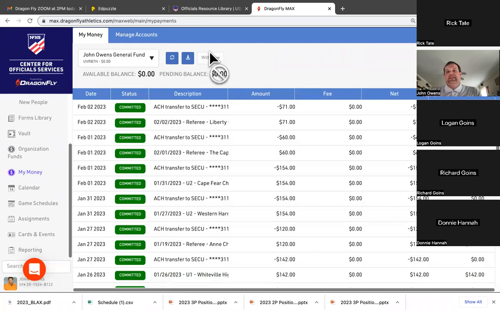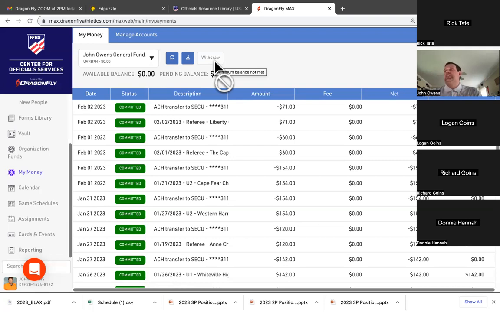My Money, this thing that was showing withdraw, will be blue, and you can click it if you have money here. Now, the good news about this, if you're used to Dragonfly: an Arbiter pay could not pay you until you set up your Arbiter pay.